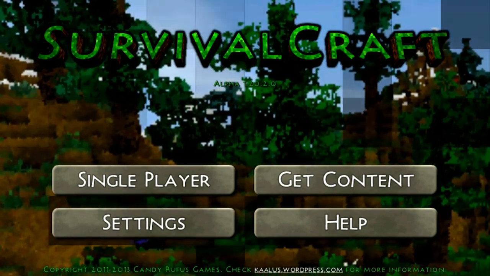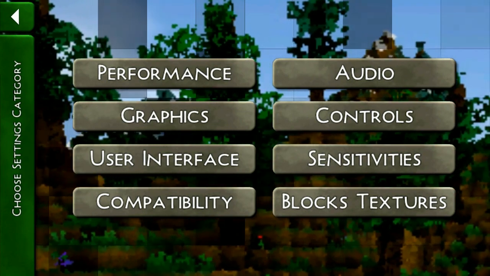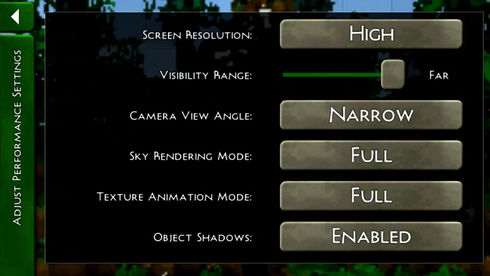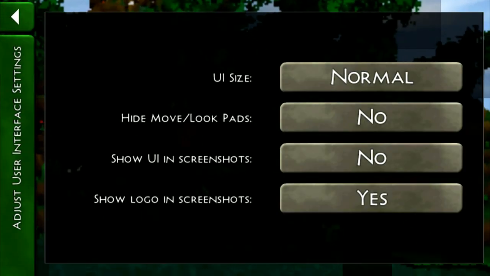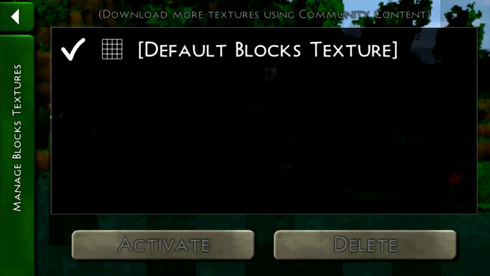We do have several options here on the main menu. I want to look at the settings real quick and see what's in here. Performance. Wow, there's actually a ton of settings in here. Camera view angle, interesting. I'm going to leave that on normal for now. Leave everything as it is at the start. User interface, you can change the UI. Wow, okay, there's a lot of options in here.